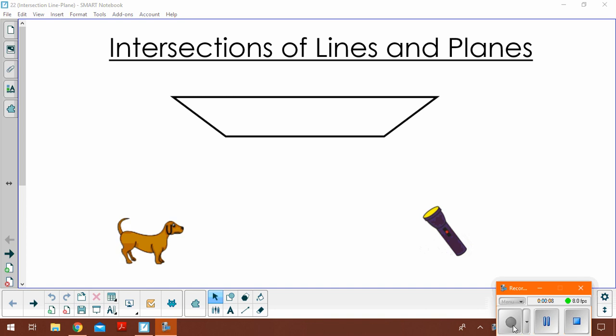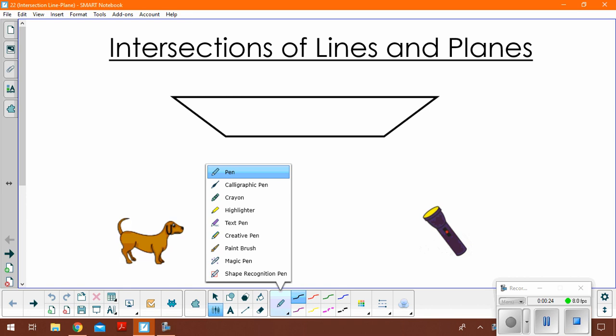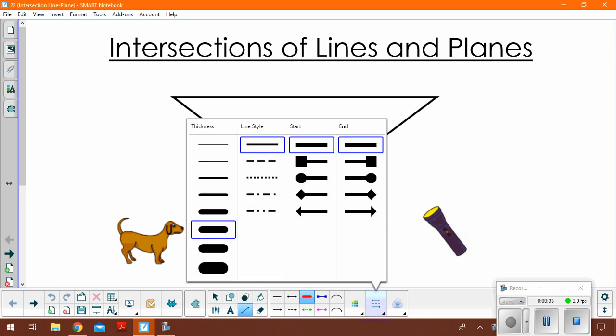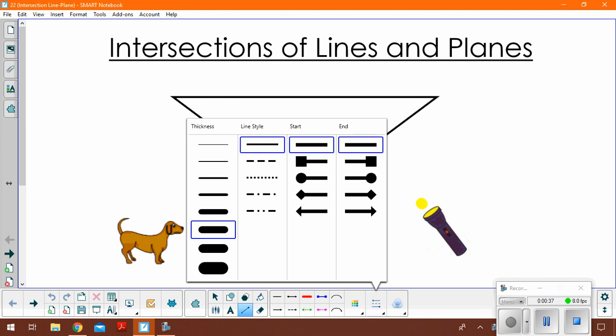To help visualize what's going on here, I'm going to do a little story with a dog again. This takes me back to when my family had a dog when I was younger. One day we got the brilliant idea of getting out a flashlight and pointing at the floor and letting him chase it around the floor, which was funny at first. But then I decided to use the flashlight to lead him up to the ceiling, something like this. Okay, there we go.